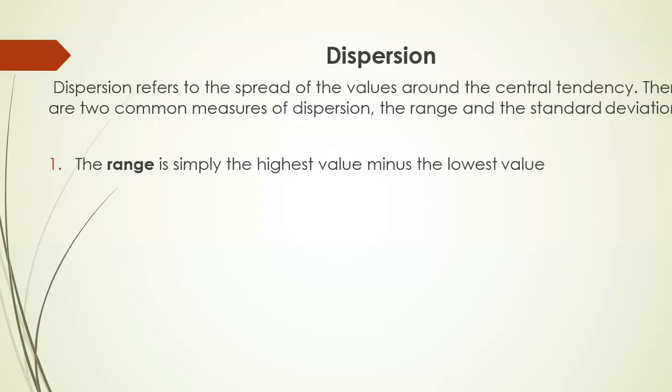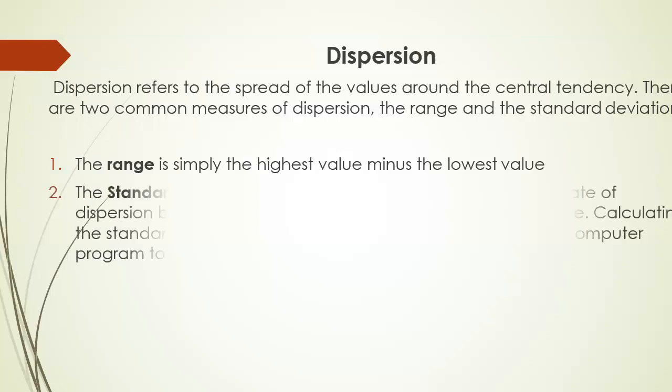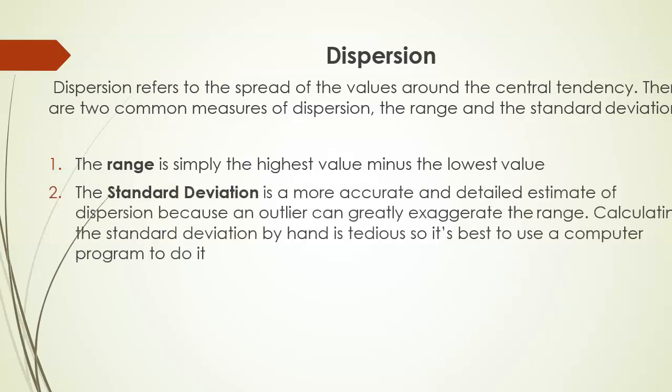So if our mean is 47, but our high value is 89 and our low value is 10, we could get a range of 79, when really most of the numbers are bunched around the mean and we just have these two wide values. So the range is nice to compute, but really the more valuable one, and unfortunately the more difficult one to compute, is the standard deviation.